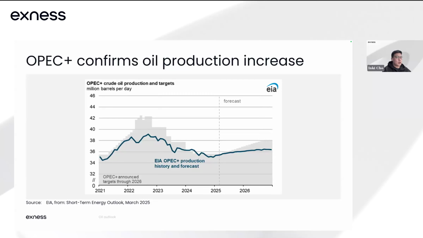Another key development to watch is that OPEC Plus has finally ended its voluntary oil production cuts. Major oil producing countries, including OPEC members, Russia, Saudi Arabia, and Oman, have decided to begin ramping up oil production starting in April, and it raised concerns about increased oil supply in the market. In an OPEC statement released after their monthly meeting on the 4th of March, OPEC Plus announced that they would increase production by 138,000 barrels per day starting from the 1st of April through voluntary adjustments.